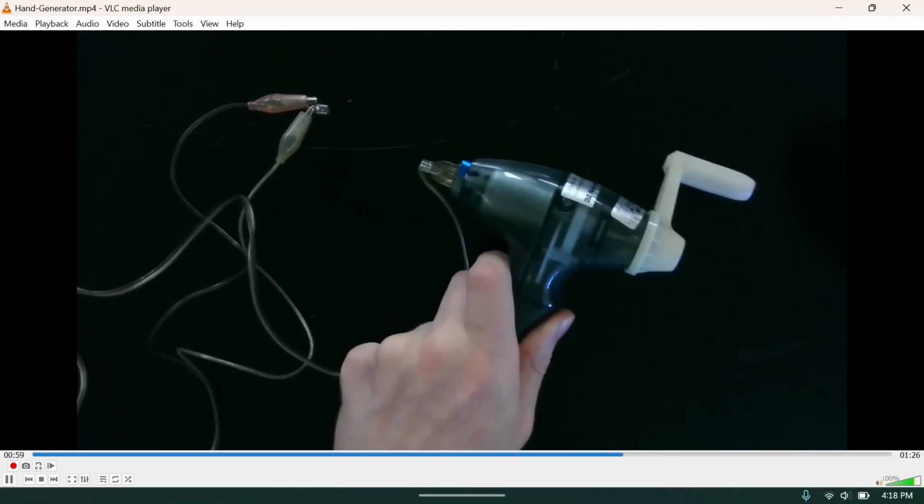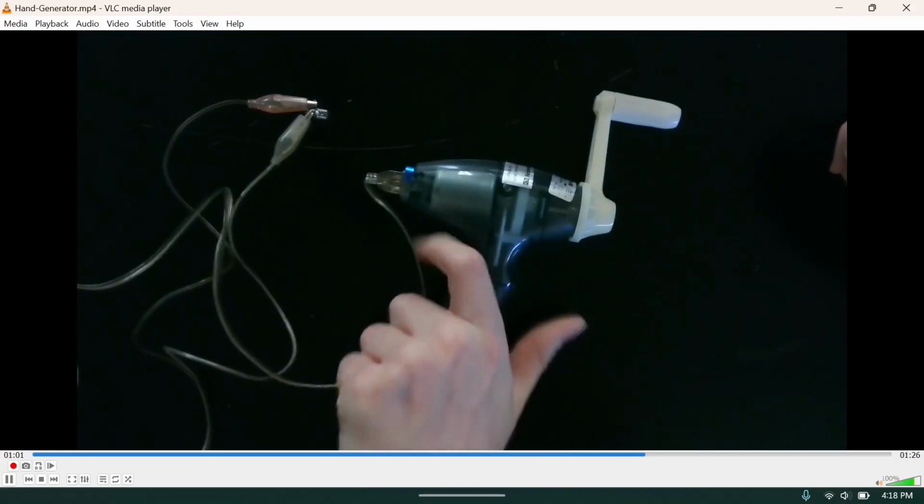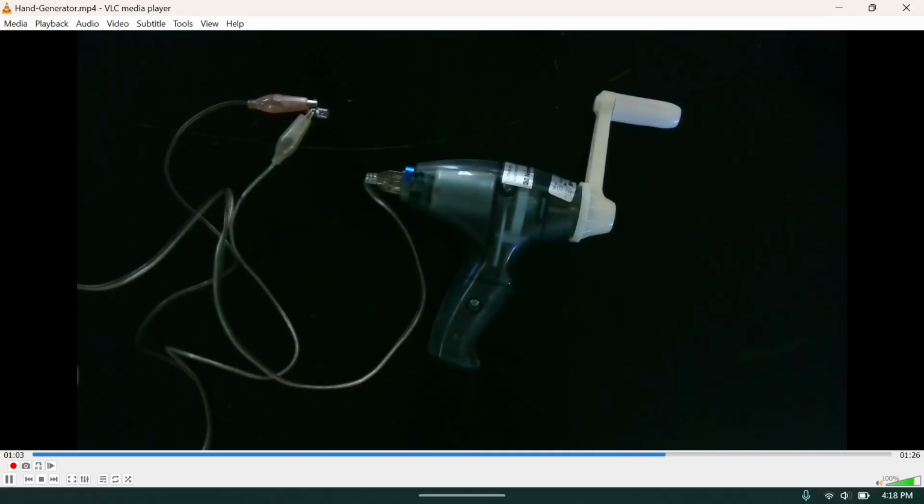And so the bulb lights up brighter. Similar devices are used in hand crank radios for emergency situations. You can also bring a little hand crank generator when you go camping in case your phone dies, and you can sit there turning the crank for a while. It will take a while to recharge your phone that way, but it is possible. And so you can see really directly how we're converting mechanical energy into electrical energy with a generator.